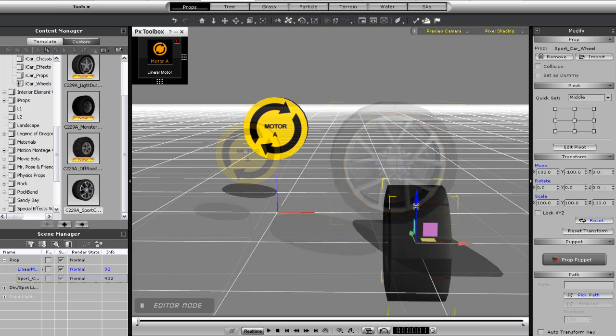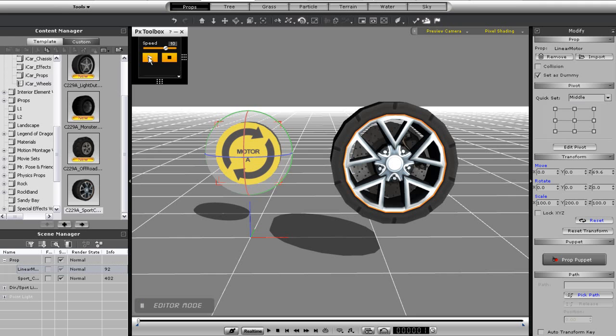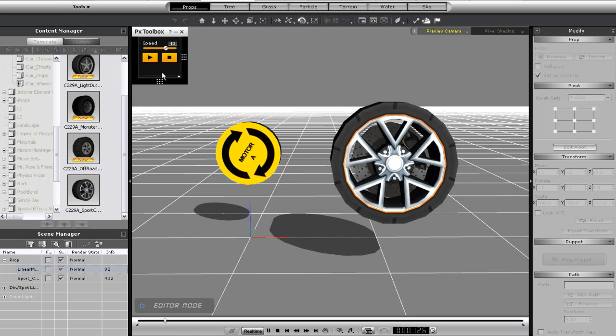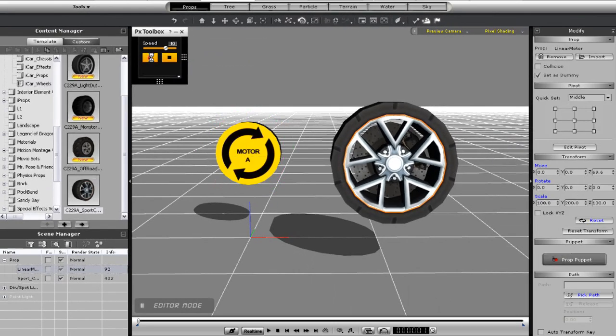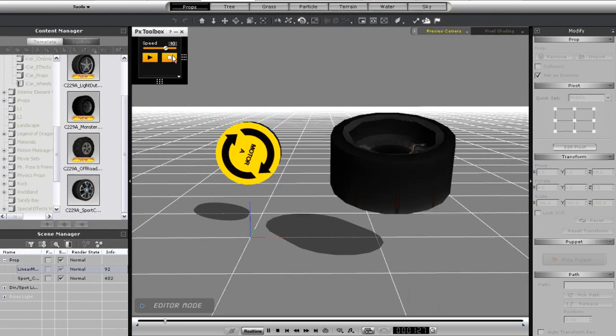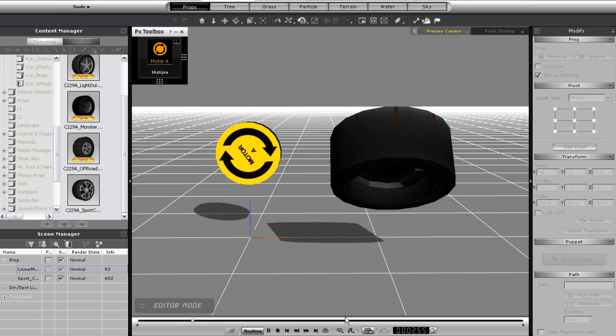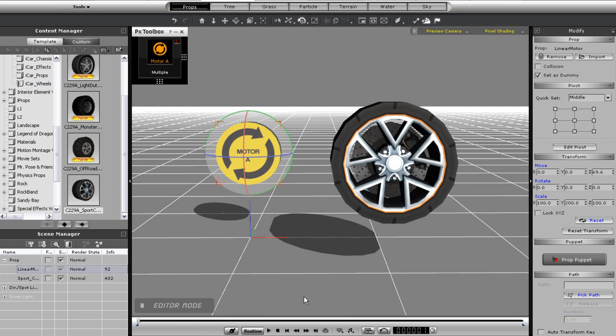I'll test out my motor first by pressing play, so you can see what sort of rotation to expect. After that, I need to double-click on the control panel to bring up my advanced options. Here I can select my wheel as the target for my motor. When I press the action button now though, the wheel will rotate the wrong way. This is because I need to ensure that the correct axis is selected in the advanced panel.